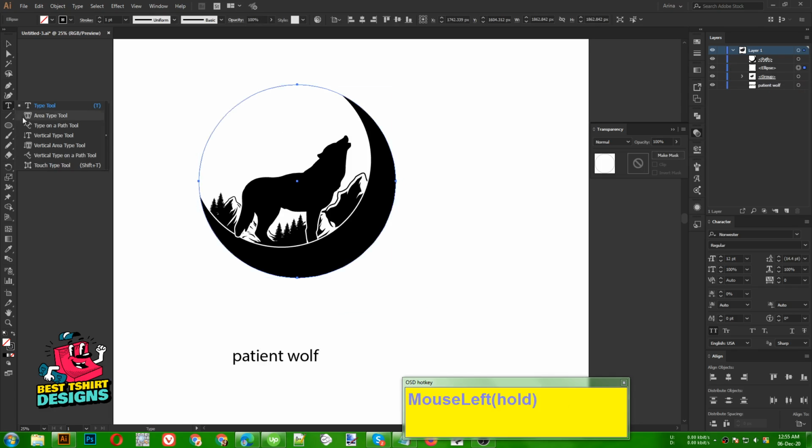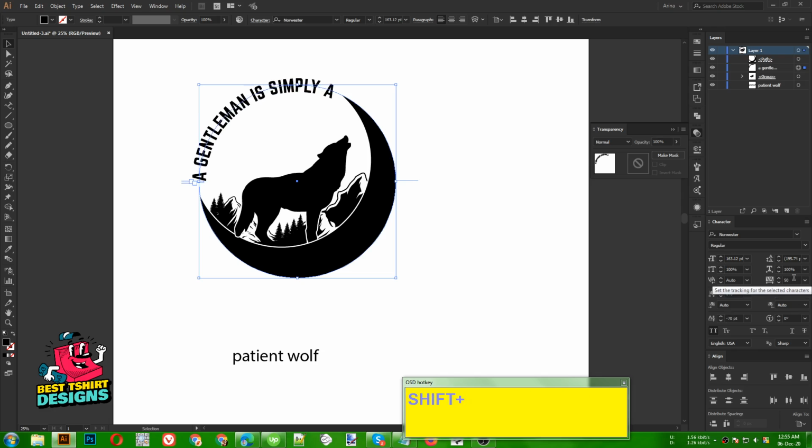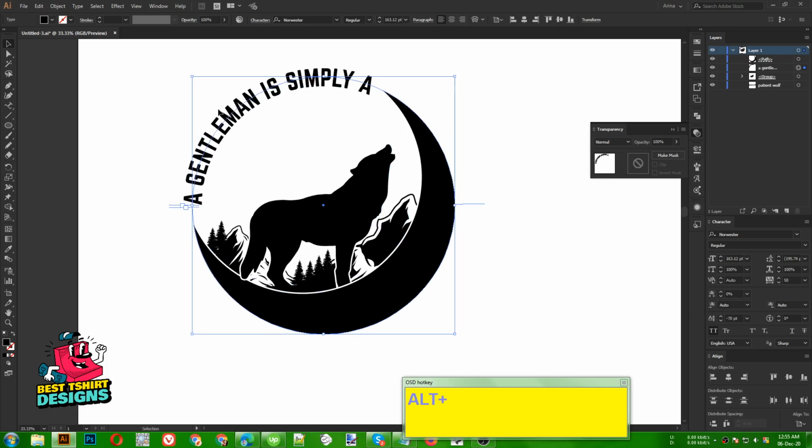Now if I go to my type on path tool, click on this anchor point, then press Ctrl V to paste. You can see my text is now on top of the ellipse, and I want it to cover the roundness of the graphic here, and this is looking like outside of the ellipse. So if I change the base point of my text simply like this and then increase the space between them, it is going to feel like this.